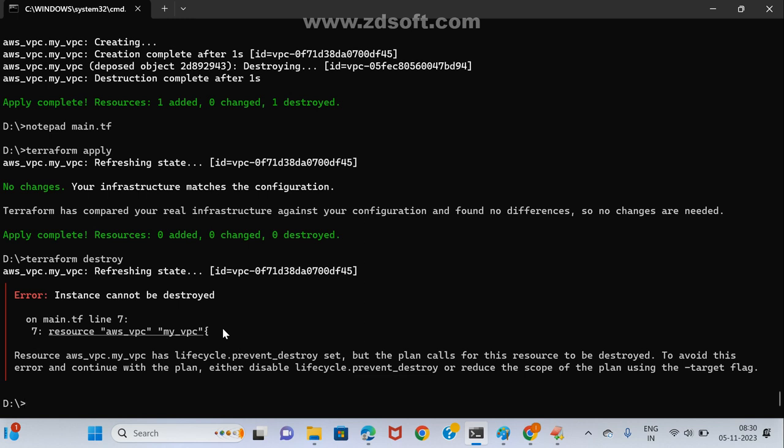If you want to destroy it, you'll have to go and change it again. Even though I am the owner, I specified it here, so my resource may not be destroyed. Is it good? If you don't want to destroy a resource, try to add a lifecycle policy like prevent destroy. I hope you got it. Is it clear?